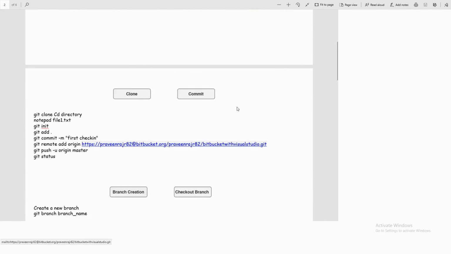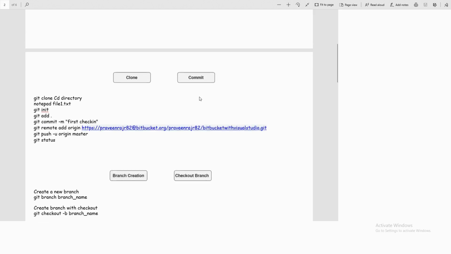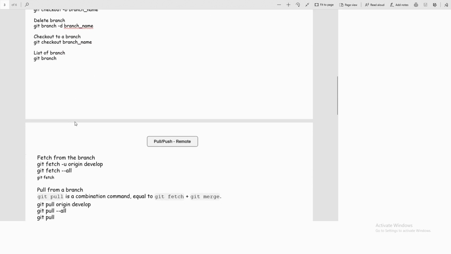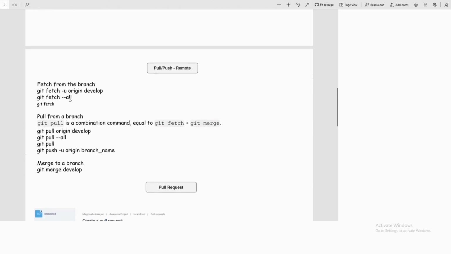So as of now, what we have done so far is that we have created, cloned and committed, created a branch and checked out into a branch. These were some of the commands we went through. Now we are going to look at fetch, pull, push, which we kind of saw earlier, how to push your code from your local machine into the remote. And you already know what pull means. You're pulling the code from the remote branch into your machine and then merge. These are the last 4 important commands that you need to know.